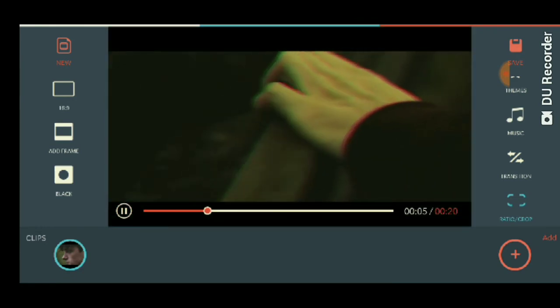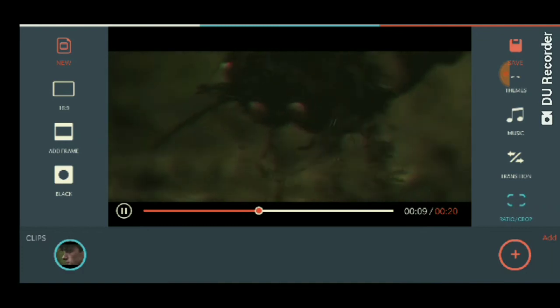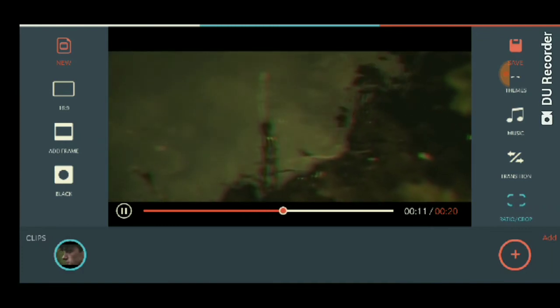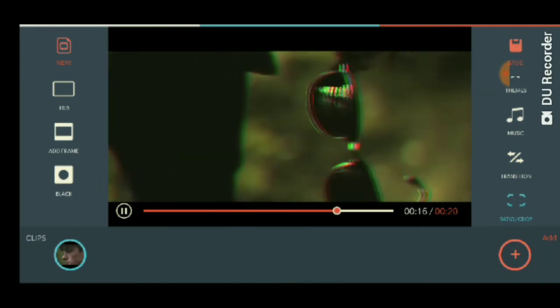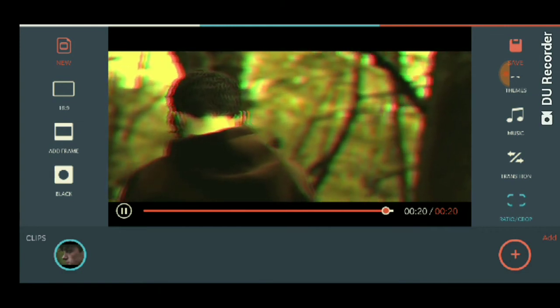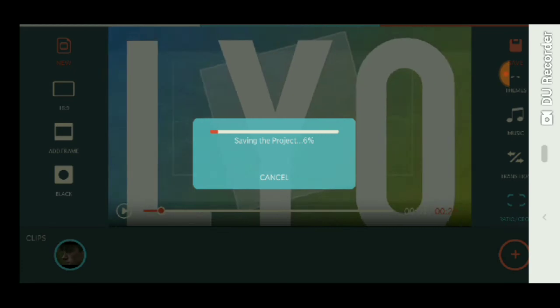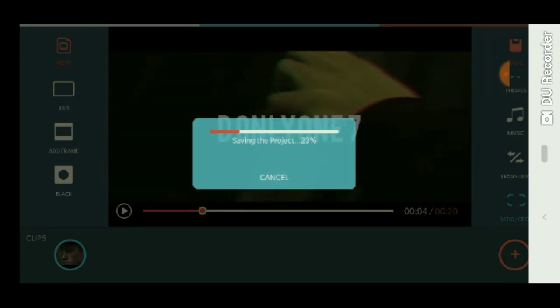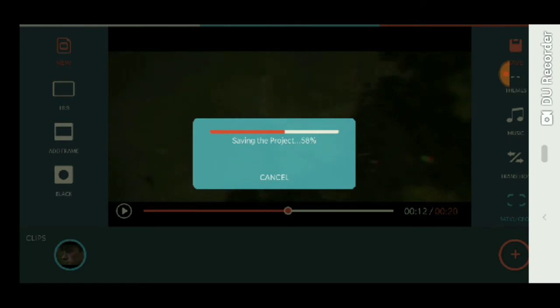So it looks like this. Tap on save, it will save the project. It's almost done.